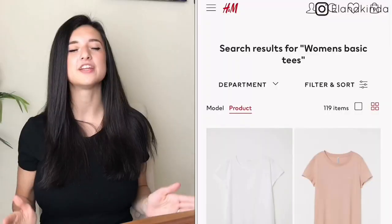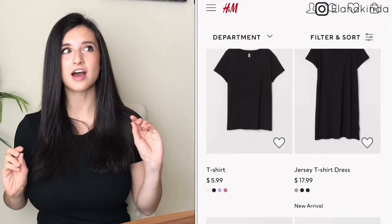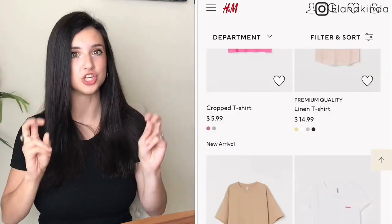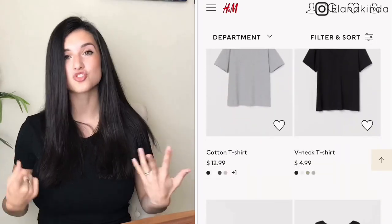I absolutely love H&M. They have amazing basic tees, very good quality, and they are more on the dirt cheap side. The black tee I showed you — I also have it in striped and olive green — I got it for $5. That's why I got them in multiples, they were so cheap. Most H&M tees are under $10, which is awesome. And they will last you for a long time because most of them are made of cotton, sometimes mixed in with synthetic fibers. They seriously last you a long time.